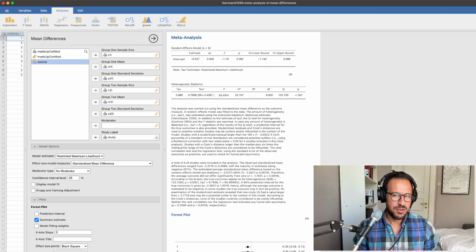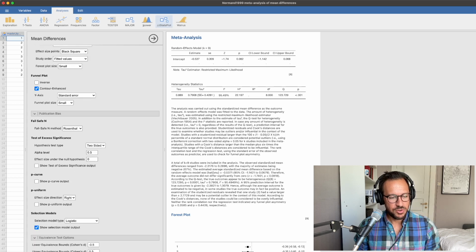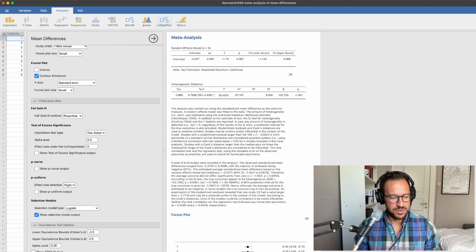If you take a Bayesian meta-analysis approach, you can actually look at the relative evidence for a null model versus alternative model. I do have a video on how to perform Bayesian meta-analysis, so you can check that out if you're interested. However, there is a way of looking at this within a frequentist framework, and that is by doing equivalence testing. Now, equivalence testing was first developed in the 80s for looking at pharmacology studies, but it has become more and more popular within psychological sciences as a way to evaluate evidence for equivalence for non-significant tests. This is included as a feature within the major module. So let's go down and show and run this equivalence test.